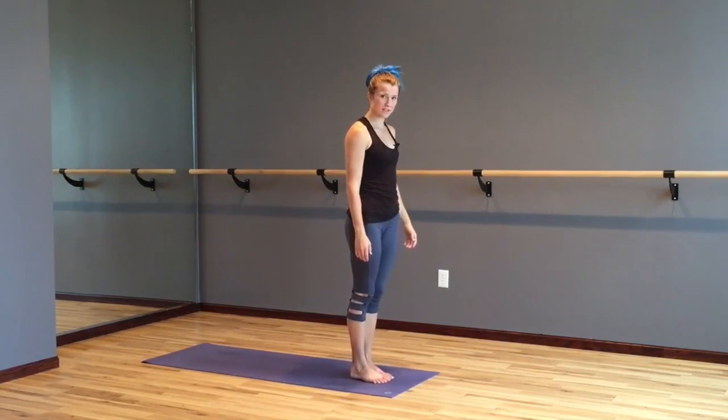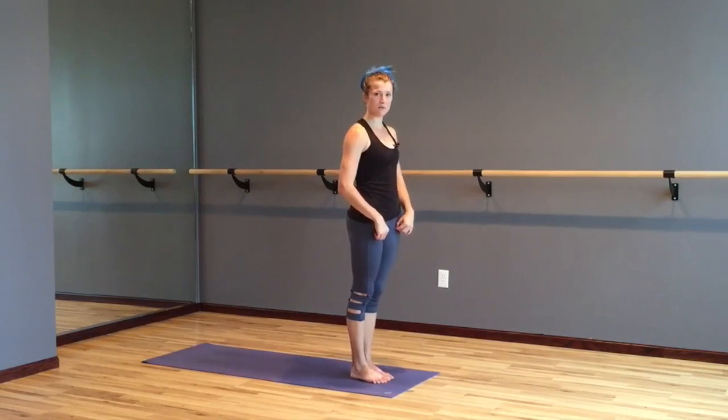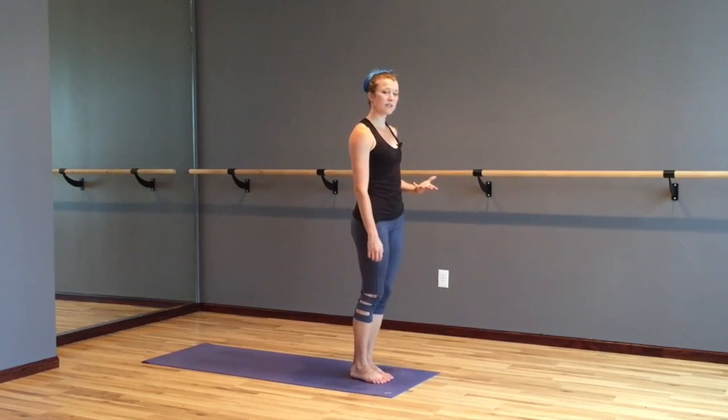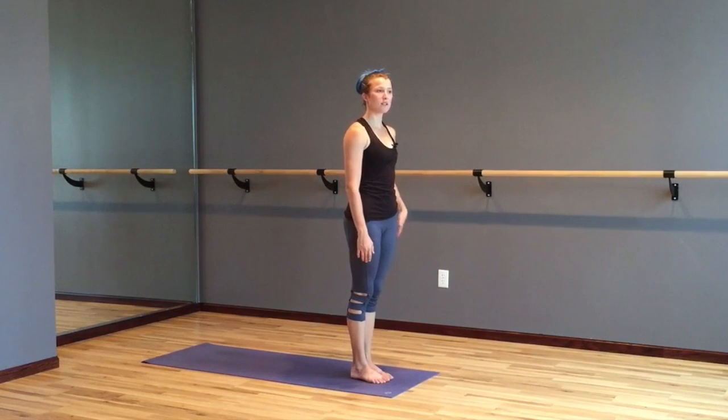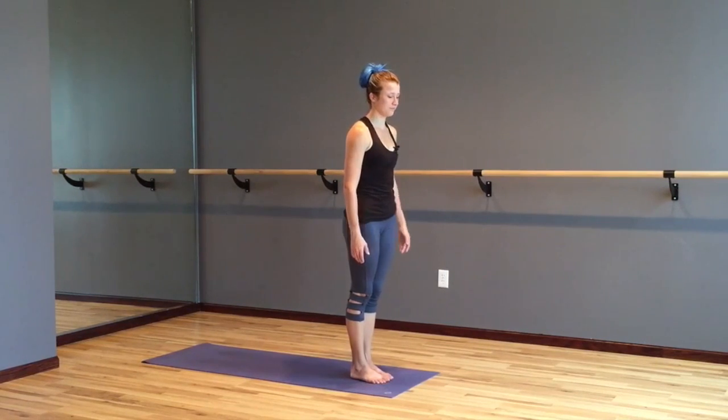Okay, it's going to be weird because I typically practice this just on my own. It's following your own breath. A lot of the poses we hold for 5 breaths. And that's it. So I'm going to talk through this as if I'm just doing it on my own.